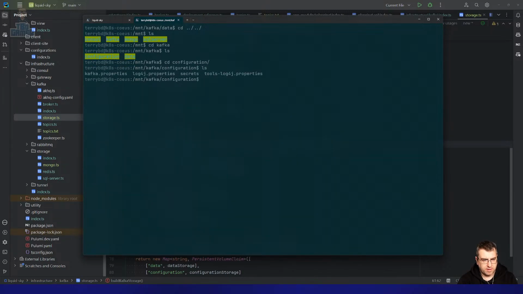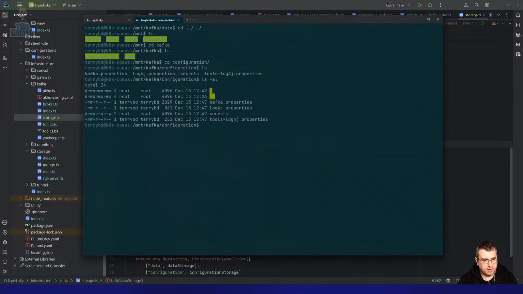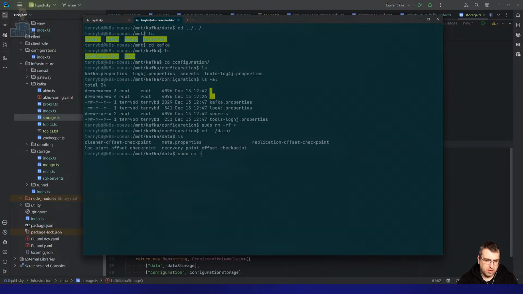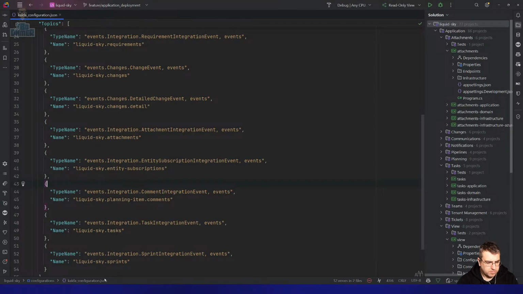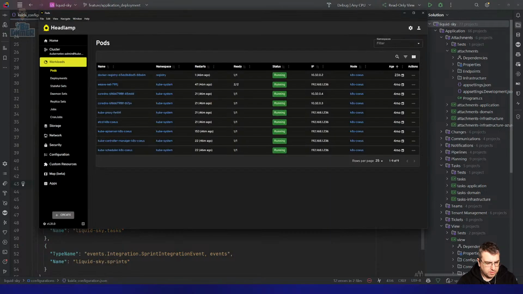Interesting. sudo rm -rf *. That seems wrong that I need to do that.